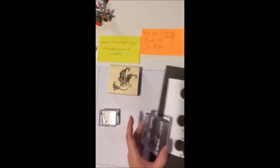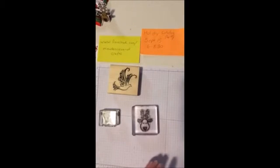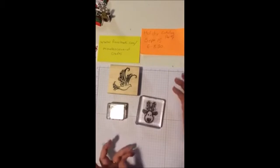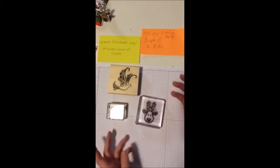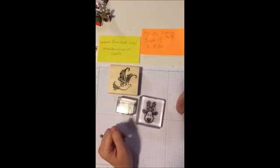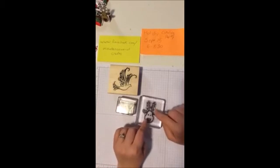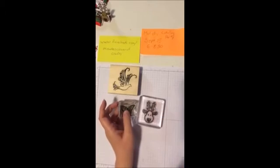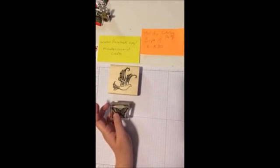So those are the 3 different types of stamp sets, or stamps, that Stampin' Up! provides. And really, it's personal preference which you may prefer. You just learn as you play with them. But some stamps now only come in the photopolymer because Stampin' Up! can get more detailed images. So just something to be aware of. Alright, moving on.